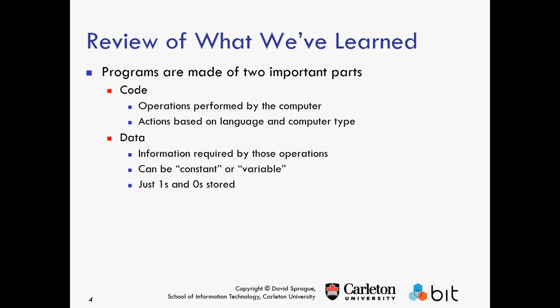Programs are made up of two main parts. We have the code itself. These are the instructions that are given to the computer, and it depends on the language you're using and the computer type. And then we have the data. The data is effectively just zeros and ones stored in the system somewhere. That's all anything is, and it is what your instructions can operate on. These could be variables, this could be a text file, this could be an image file, whatever it is. It's still all just zeros and ones. They're files, essentially.